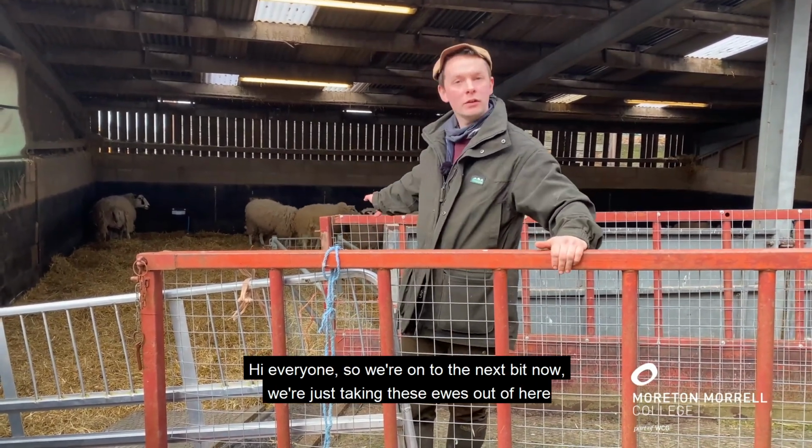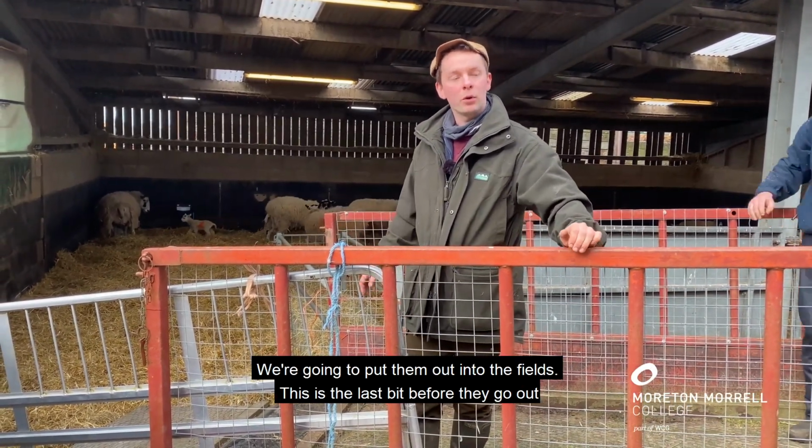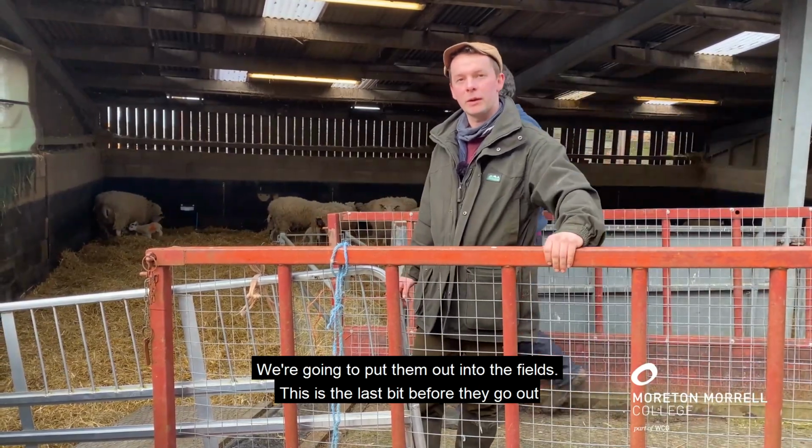We're just taking these ewes out of here. We're going to put them out into the field. So this is sort of the last bit before they go out.